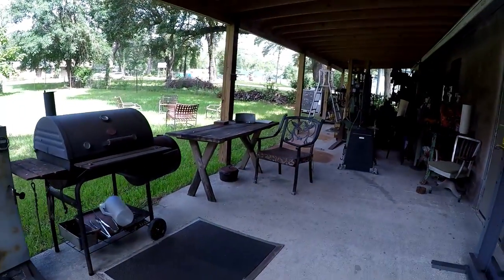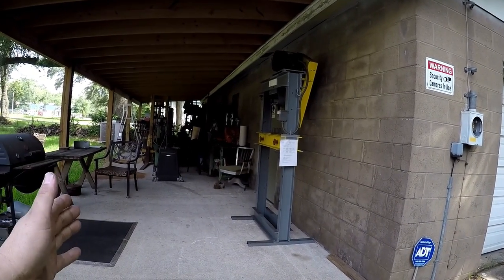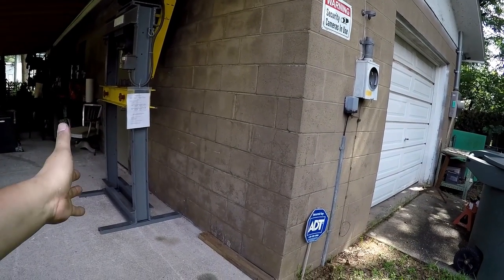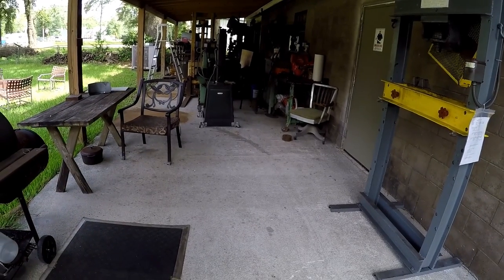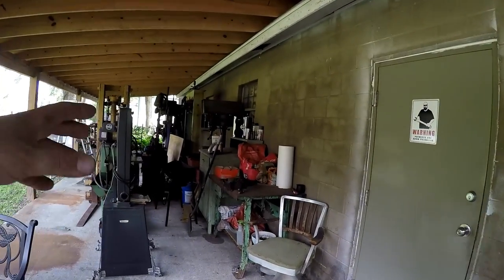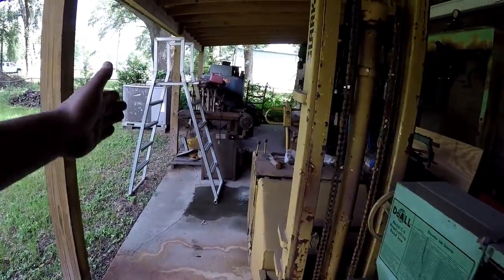So my idea for this space, let me get back here and look at it a little bit. This whole section of the shop is going to be welding and fab, material storage, and grinding. So we'll move all of the grinders out here, the belt sanders, all that kind of stuff. We'll probably have the welders on this wall right here. The welding table will be somewhere right in this general area, maybe right here, maybe back there a little way. We'll hang all the grinders and welders out here, and then have the pedestal grinders and the belt sander stuff along this wall. And we'll probably set the Do-All somewhere right in the middle area, and then have our material storage down this side of the wall right here.